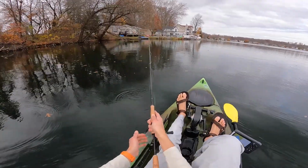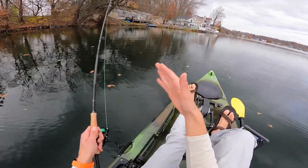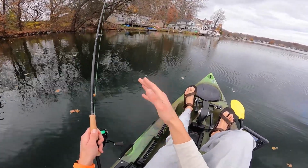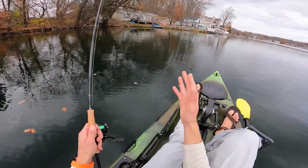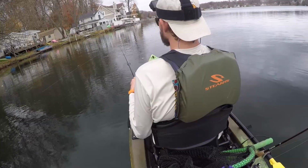I don't think there's a specific swim bait that I necessarily recommend. Ultimately, what I look for is something that's gonna easily activate that tail. So I don't want something that's gonna require a lot of resistance to make that tail kick. I want something with a really subtle finesse tail, kind of like this Spark Shad.